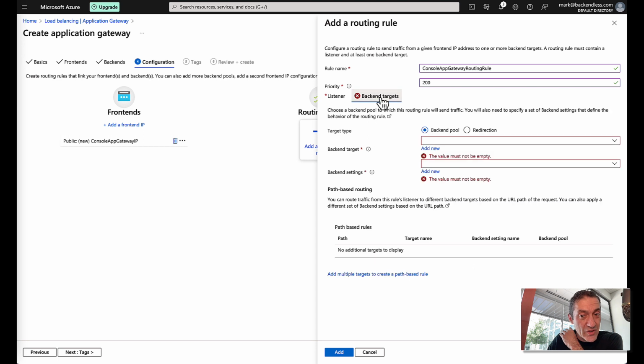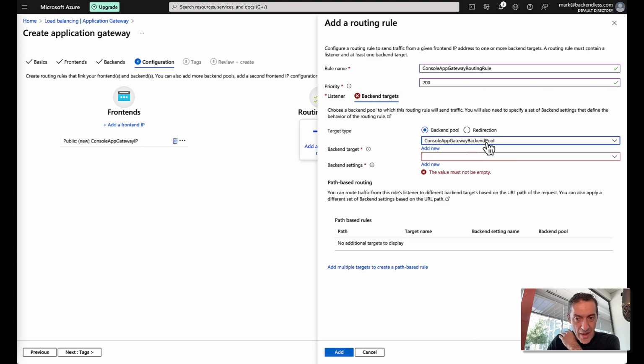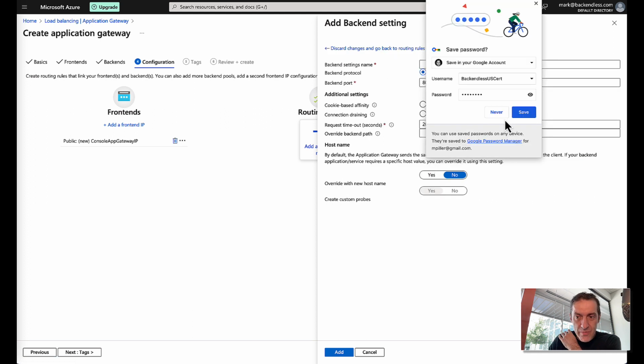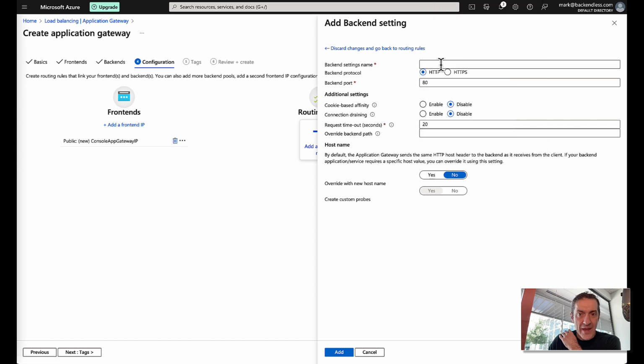Now there is a backend target. The backend target comes from the backend pool, and here it also needs to have backend settings. Since we have never created backend settings, let's add new. The backend settings is going to be console app gateway backend settings. It's going to be port over HTTP.